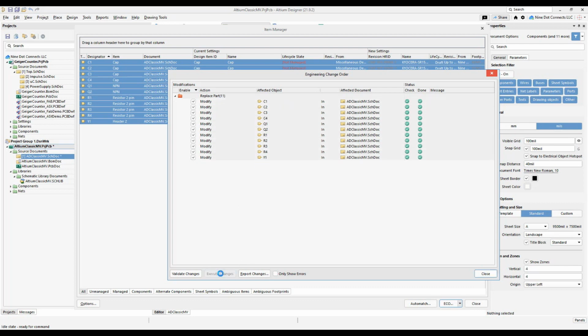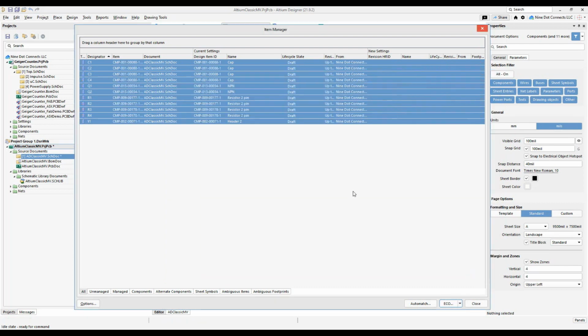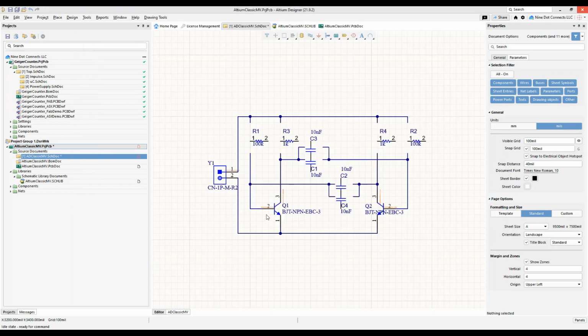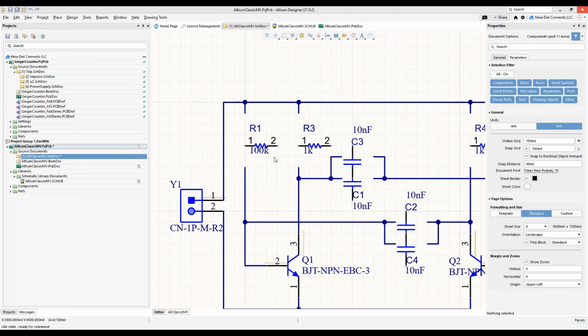All right, so when we execute the changes here and we press close, and we press close again, okay, this is where we have some issues. So you can see that it did replace each and every single one of these components, including these two over here, with the ones that were in the library. And these happen to match up in the Altium 365 library. Let me clarify that. They did match up over here. That's why these did not move.